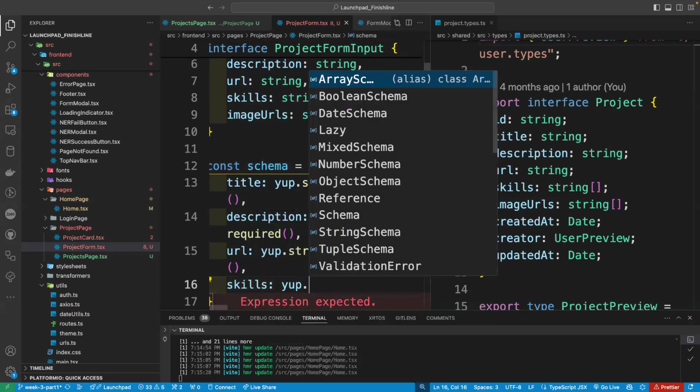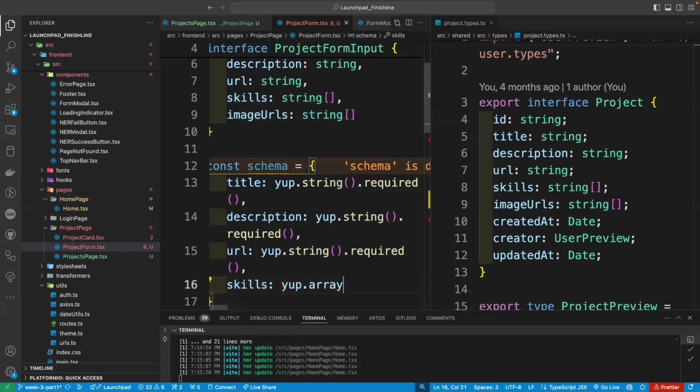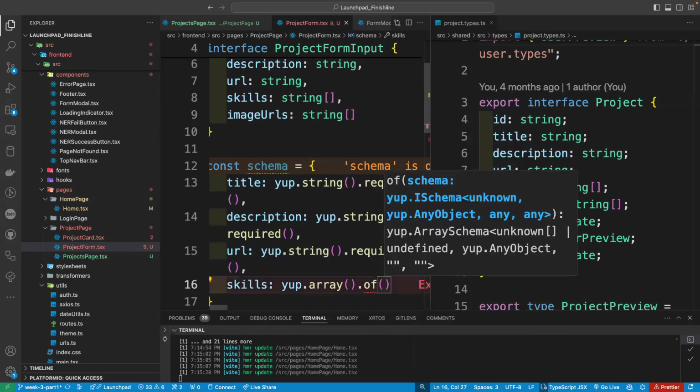Skills, you say yup dot array, right? And then, who knows? Sean, you know the syntax for yup individual elements inside of an array? I think it's like a dot of, and then you can put schema in there.